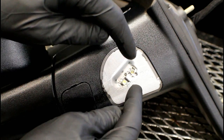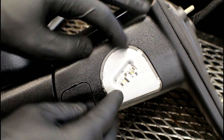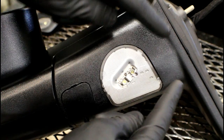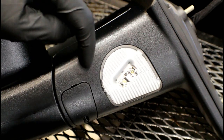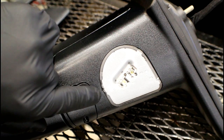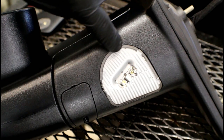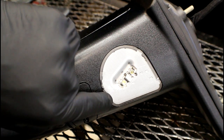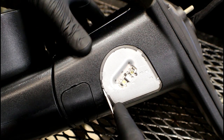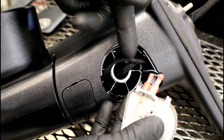When it comes time to remove this, we don't have to take anything else off the assembly — we're going to be dealing with just the lens itself, which just snaps in. You can only unsnap it on one side without damaging it. If it was on the vehicle you'd be looking straight up from the bottom. This side is closest to the door, this side is closest to the mirror. What we need to do is grab something like a pocket screwdriver and insert it between the lens and the housing, right here in this location where you can see the darkened ring gap.